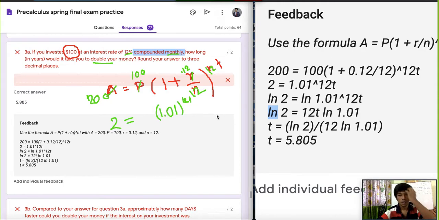And on this side, as you know, when you write ln of something with a power, what happens? The power comes to the front. So that's why this 12t will come to this side. The formula is log m to the power r, so r will come to the front. It will be r into log m or ln m. This is the formula.